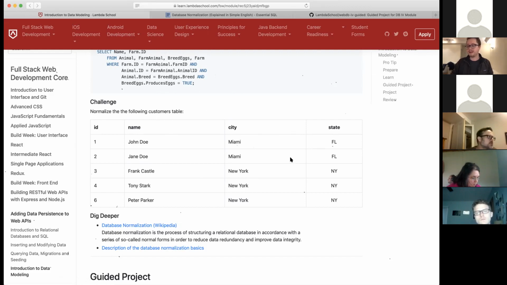And yes, some of you are saying that we should split it up into a customers table, a state table, and a city table. You could definitely do that, and that wouldn't be a problem. That would be considered the third normal form. In this case, since the city and the state are related to each other, it makes sense to put them in one table. But either way, splitting the state and the city up into separate tables is not wrong.